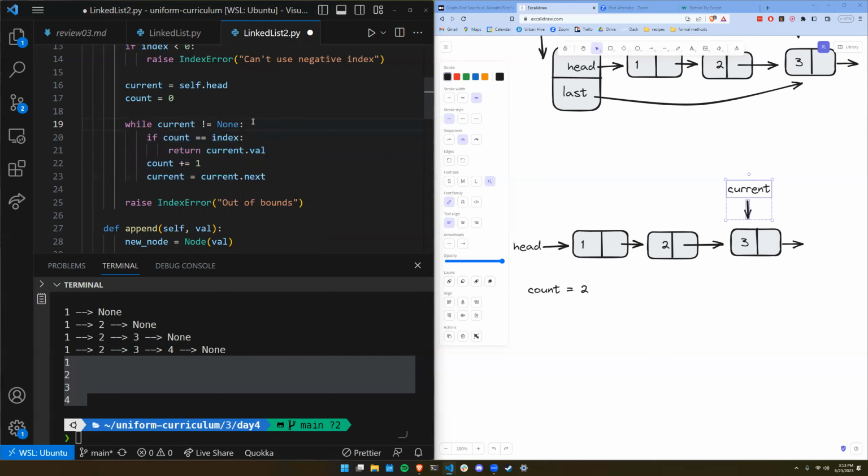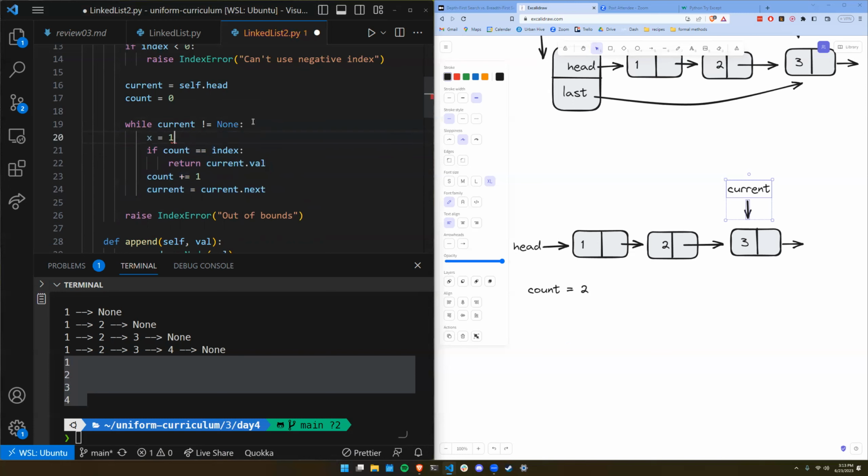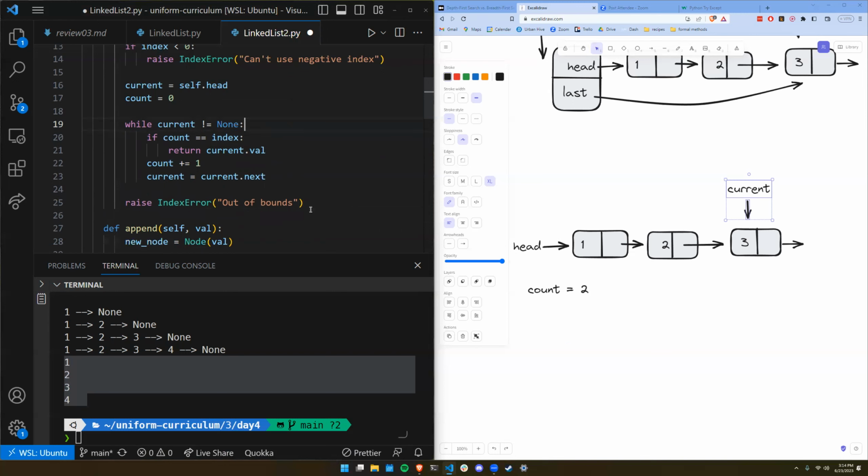In this case I don't, but let's say I define x equals 1. Well, I can access x inside the loop, but I cannot access it here. But if I have the else, anything I defined within the while loop still exists for the else. So it's a nice little convenience thing.